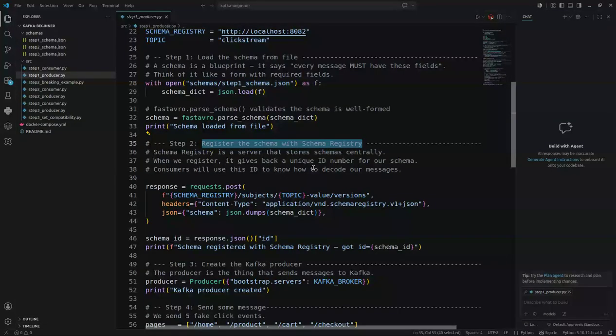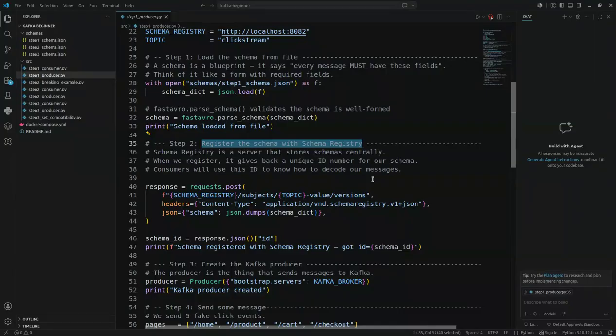Whenever we register a schema, we get a unique ID number for our schema, and that's how we identify it. In a registry, there can be several schemas loaded, so you identify them with a unique ID number. The consumer will also use this ID to know how to decode our message.